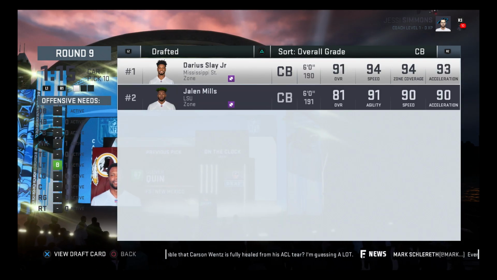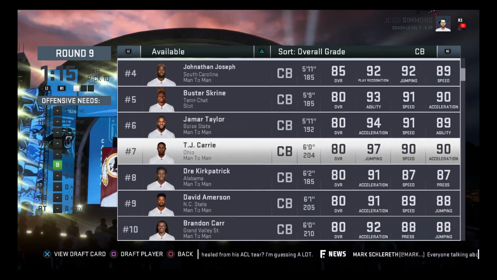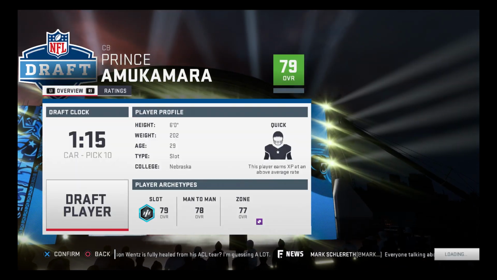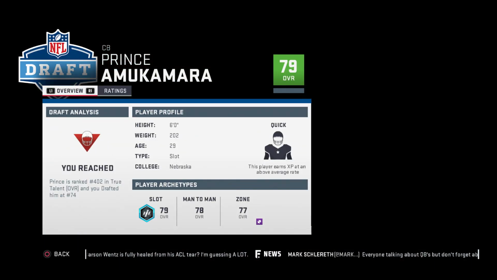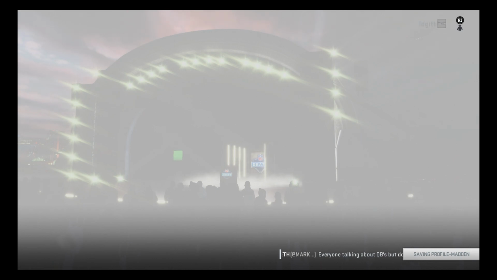Do I have a slot cornerback? No, I don't. I'm gonna pick a slot cornerback. I'm not picking Buster Skrine. Oh God, I'm actually pretty mad. I'm taking Prince Amukamara because why not? You reached. I picked him at 74. No, I didn't. Are we gonna pick one player in this draft that is not a reach?